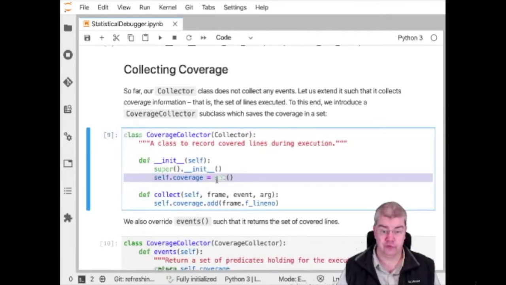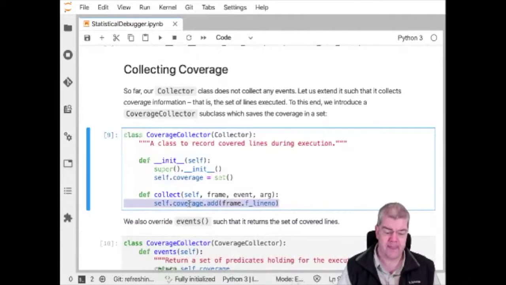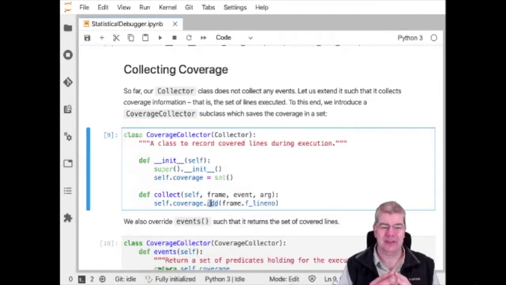This is the set of coverage, and this is the set of covered lines. And every time we execute a line, we do this again using our tracer mechanism. We simply add the line to the coverage that we've seen. This again is one of the simplest ways ever to collect coverage in a program.